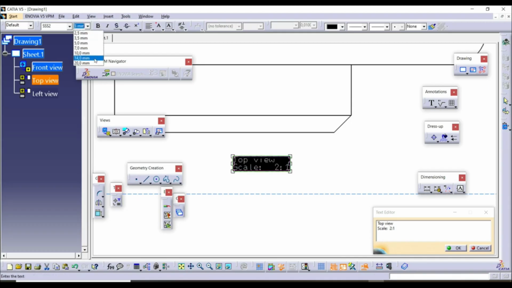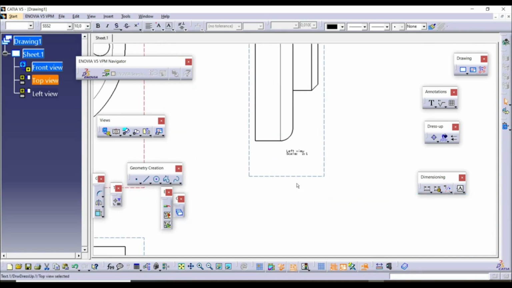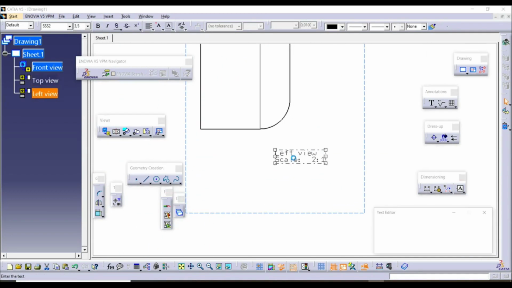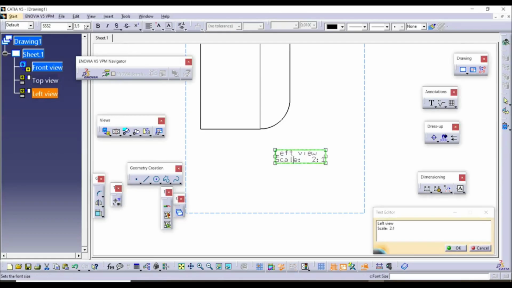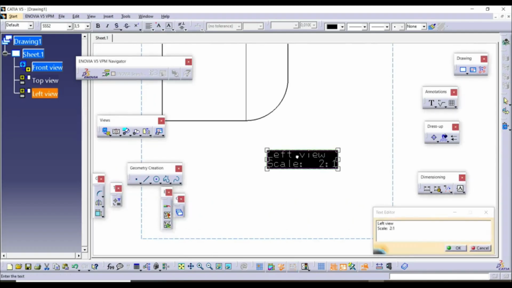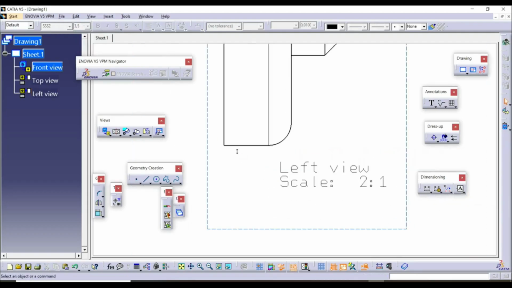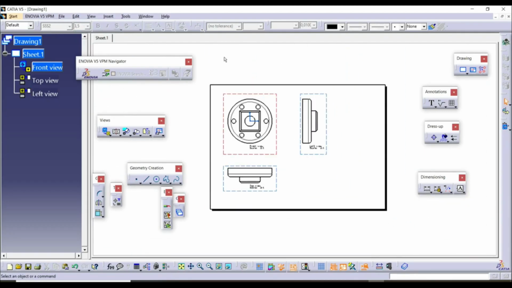Like this. Let's go to 10 and OK. As well, here we also have a text. So let's select the text and change the height. Let's go to 10 and OK. Okay, we didn't select. Let's go to 10. Like this, and OK. And this is the simple drawing sheet that you can create.